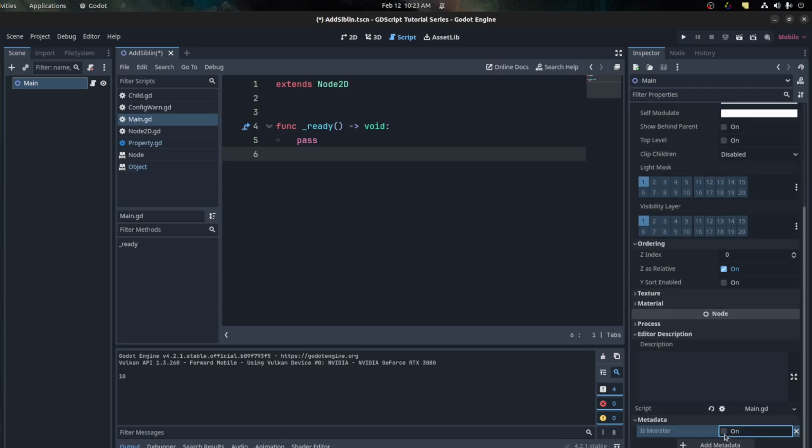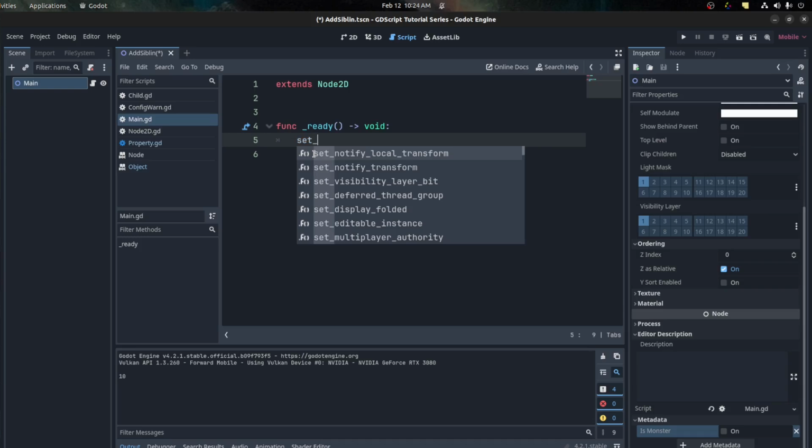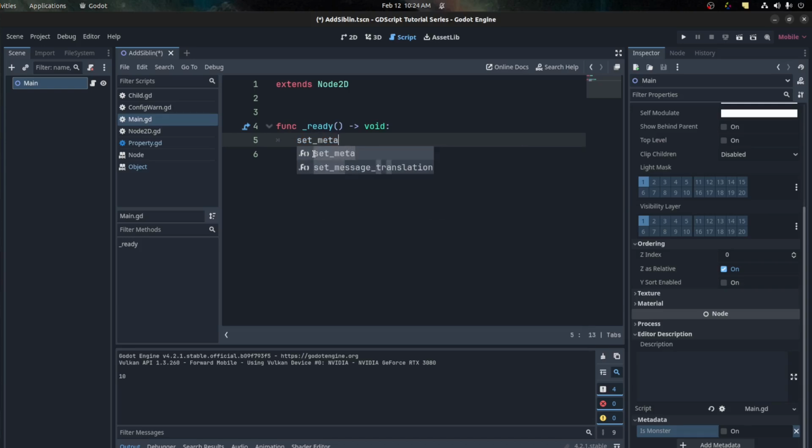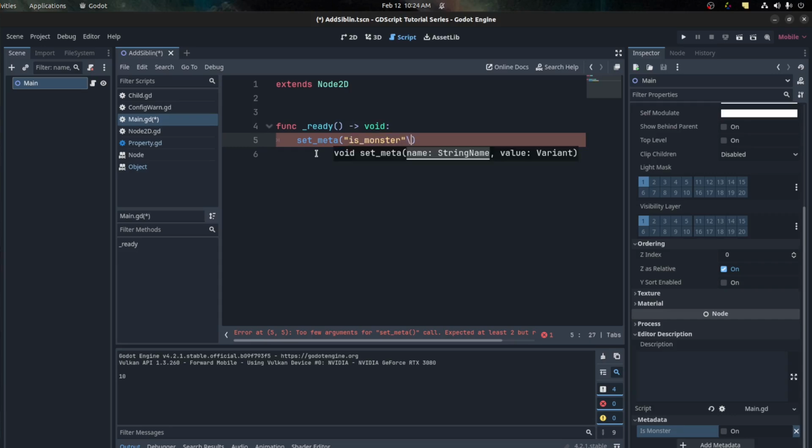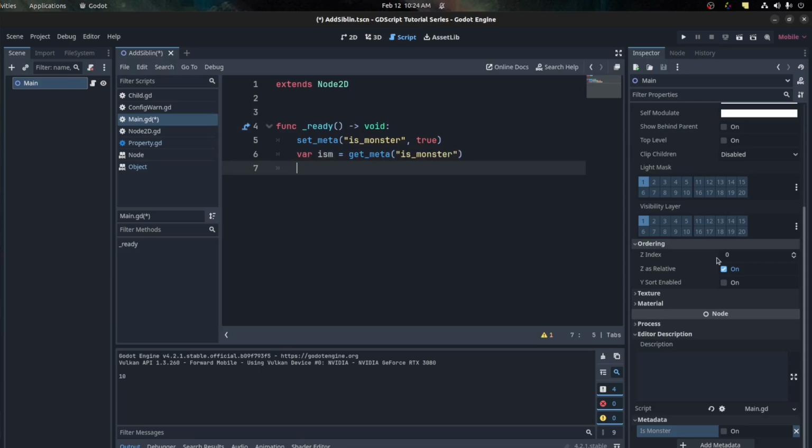You can always turn it on and off. And at runtime now, we can actually use functions such as set meta, is monster. There you have it there already. I could set that to be true. And we have get meta monster again. And we also have remove meta.